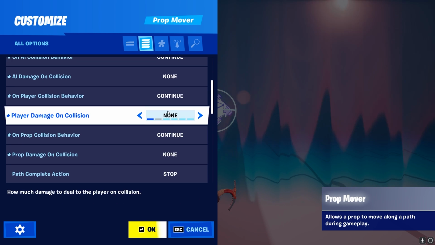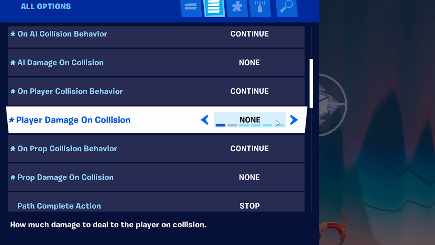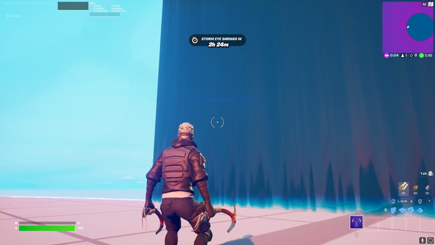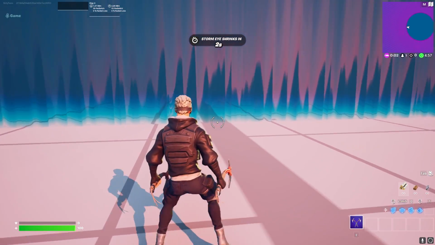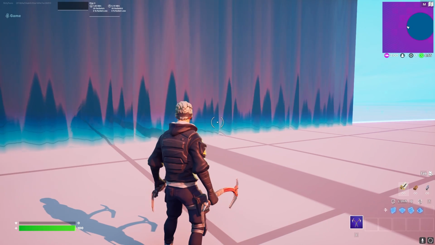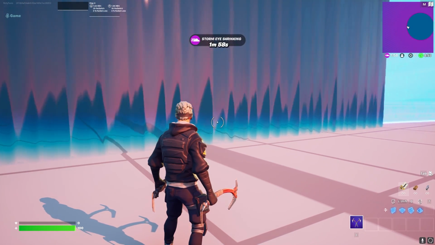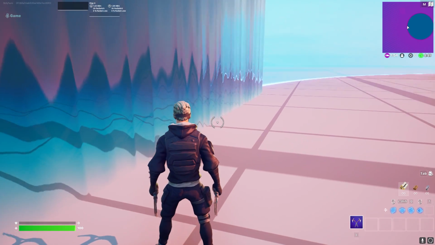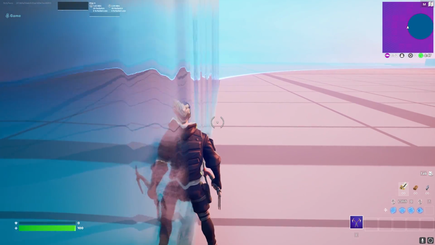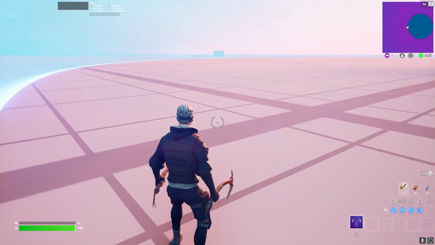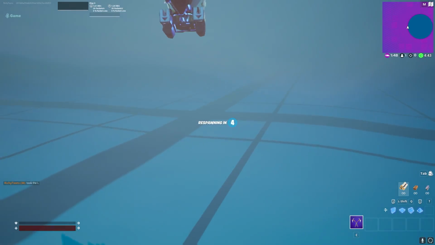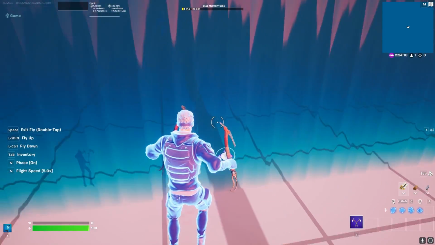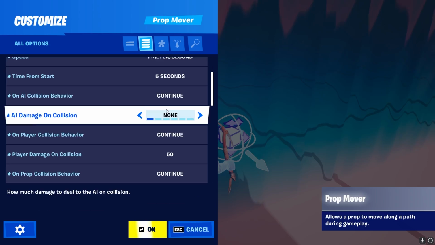Some of you guys might be asking why we're not adding the player damage here, and I can show you exactly why. If this thing actually moves in on us in 5 seconds, you can actually see that the hitbox of this is a little bit weird, or sometimes it doesn't even hit at all. So you will see that either it will do nothing or it will have an extremely weird hitbox, and you can see it did nothing and now it hits us. That is the exact reason why we're not using this option. It is way too bugged to use.